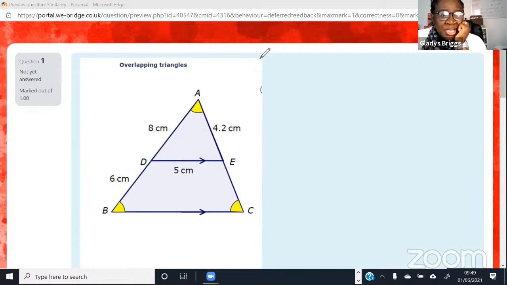And what you've got to be thinking about is that you've got two triangles there. You've got the smaller one, which is similar to the bigger one. You see the bigger one outside, the bigger triangle. So you've got to separate them out and find out what's on both of them.